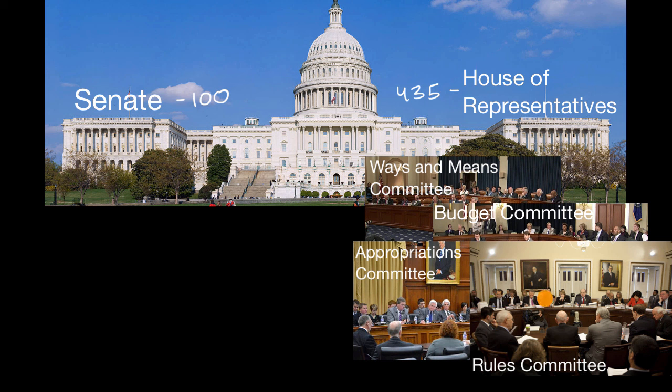The reason why this is so powerful is that in the House of Representatives, even if a bill is introduced into a committee, and even if that committee decides to vote on that bill, and let's say they pass it by a simple majority, it doesn't go straight to the floor of the House of Representatives to a vote. The Rules Committee is actually, you could view them as the traffic cop for the House of Representatives. For the most part, they decide which bills go to the floor of the House.